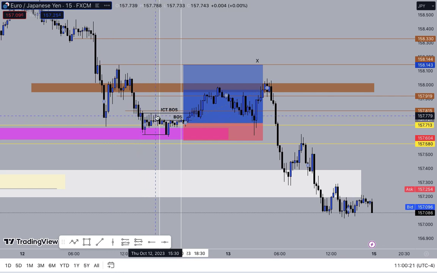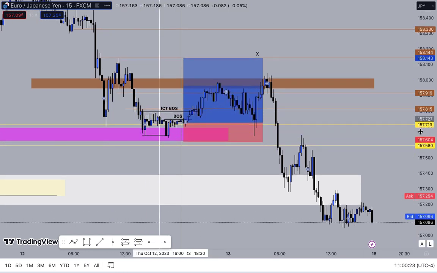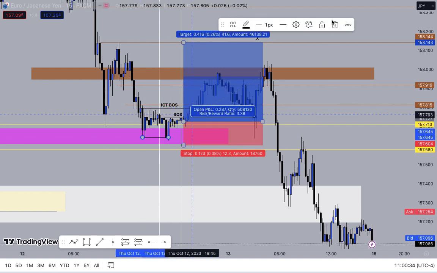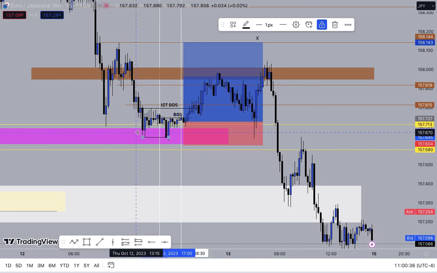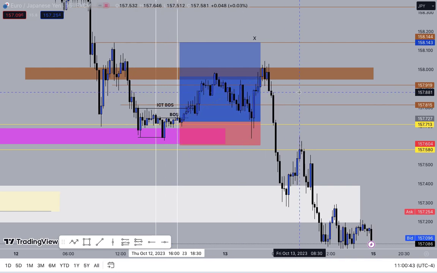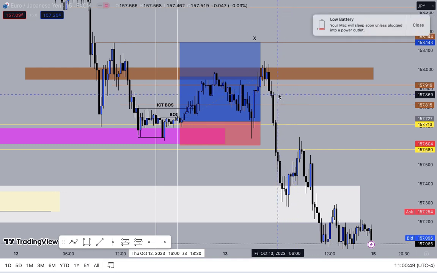So when the 1 hour candle formed on the 1 hour order block, that was around here. The next thing I was waiting for was a break of structure. Price did not break this place here. Instead, it came down and took this low with this candle. If you know this ICT breaker block and all that, I think it's in his market maker series. That's the series you get that video from.